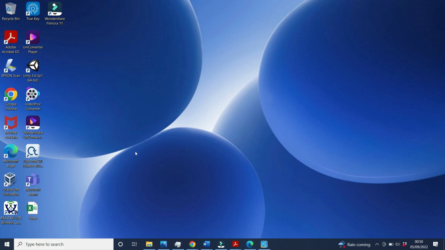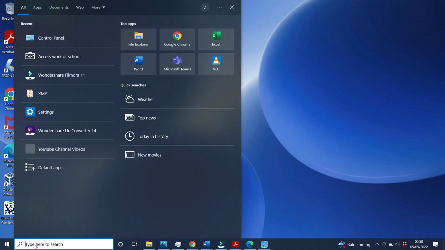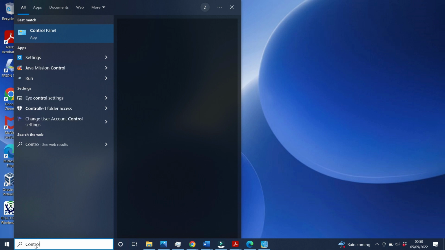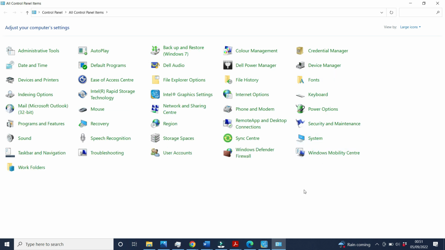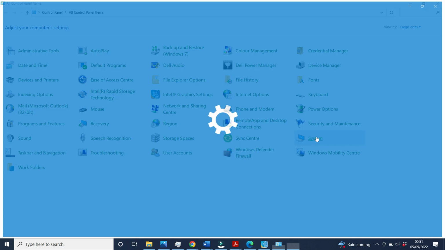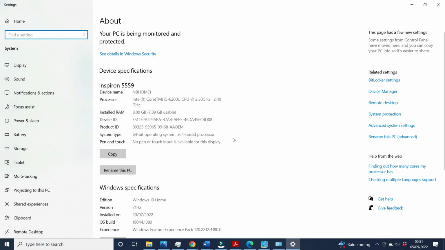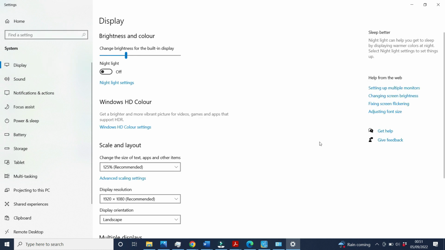In today's video I'm going to show you how you can add multiple monitors to your display or to your work settings. So first of all, you can go into the display settings. You can access the display settings through the control panel. So if you just search control panel, you can go into control panel from here, and then you can go into the system folder, and in the system folder you can go into display. Once you are in the display settings, you can then add the multiple monitors.